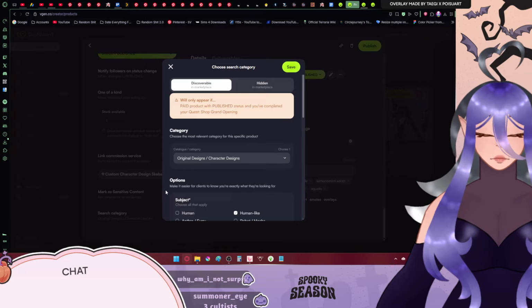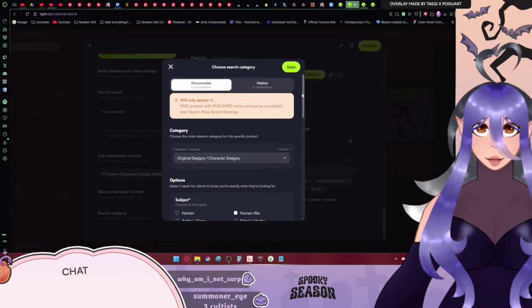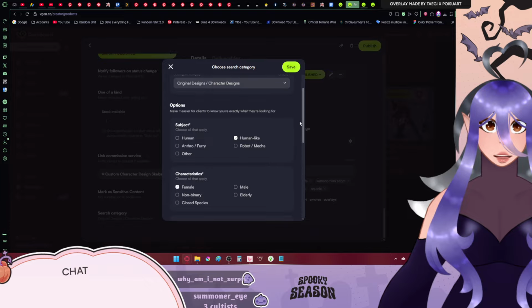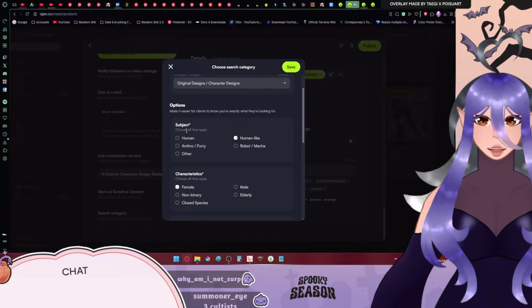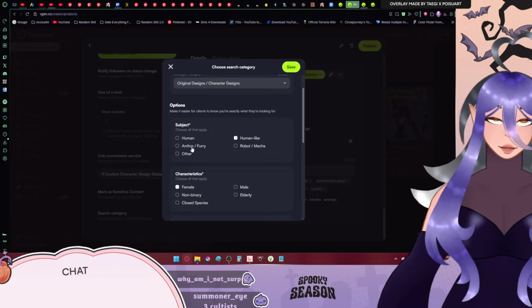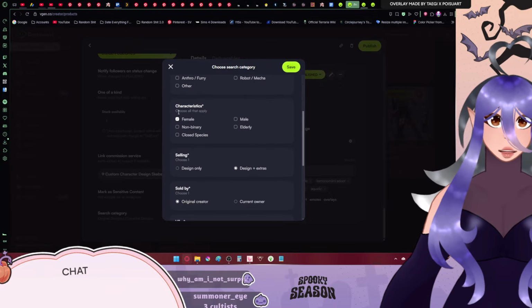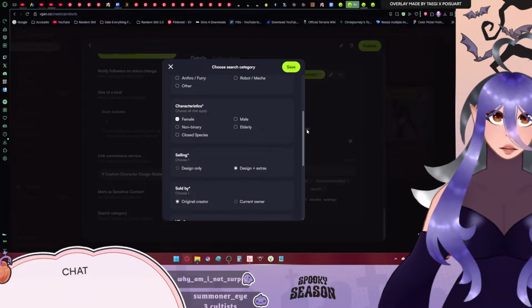Ooh-wee mama. And again, with the search category, you'll get it immediately when you make the product. Category, type it out. Character design in question: is it human? Is it human-like? Is it an anthro? Is it mecha? Is it something else? The characteristics: is it female, male, non-binary, elderly, or is it a closed species? Very, very random amount.